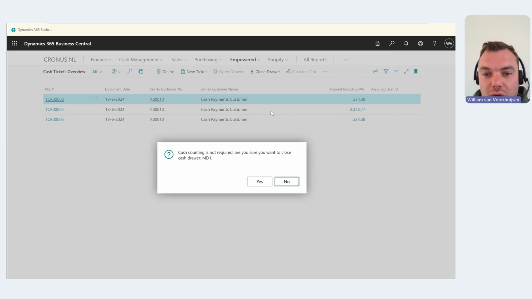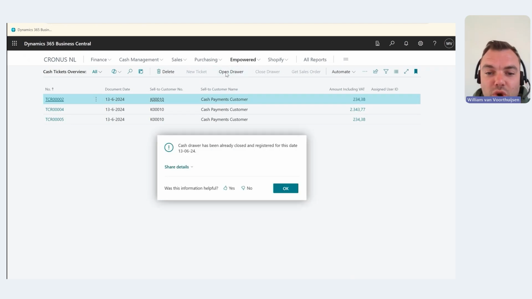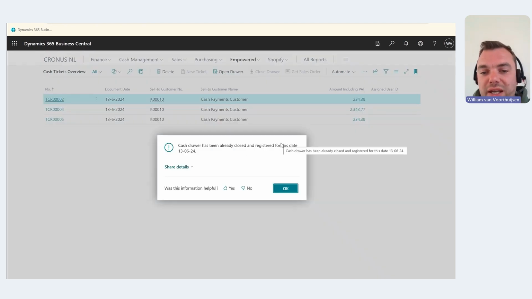As soon as you click on close drawer, the screen will pop up with those coins and note list I showed you earlier, with the number of coins and notes which should be in there, and then the people can fill in the actual number they have found in their drawer. And now simply if I click on yes, then the drawer is closed. Now if I, for example, click on open drawer, you see that today I cannot open this specific drawer anymore because it has been closed.